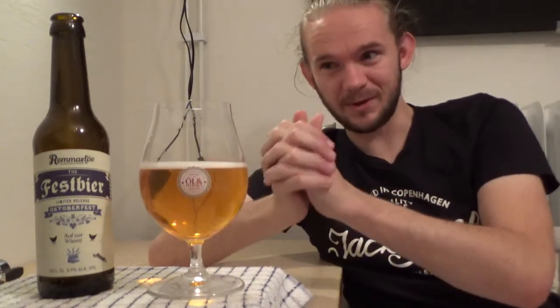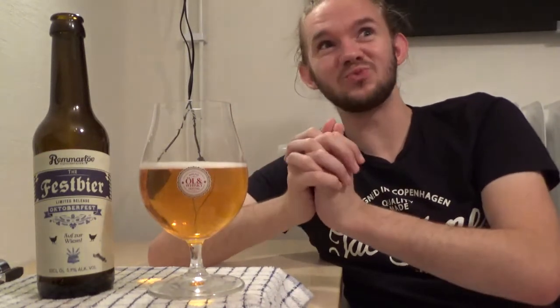And the thing I'm noticing about this one is it feels very nice and clean. It's got a nice oily mouthfeel to it, and I do like that. I do like it when the beer's got a little bit of an oily quality to it, to be honest. And this one, the flavours all blend together. It's a very well done beer. When I say it isn't one of the more exciting beers that you're going to get from Remmarlöv, that's really just down to the style, to be honest with you.